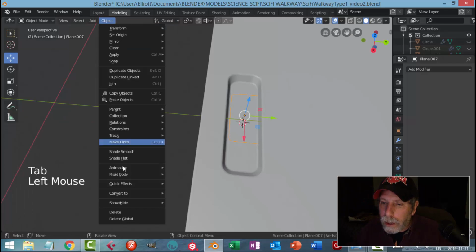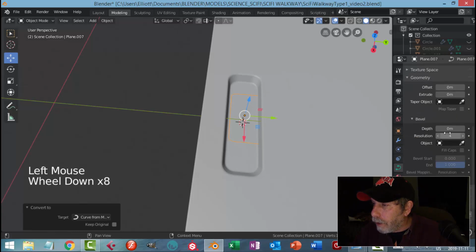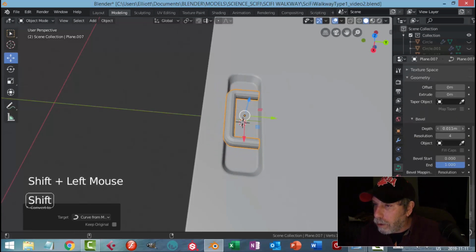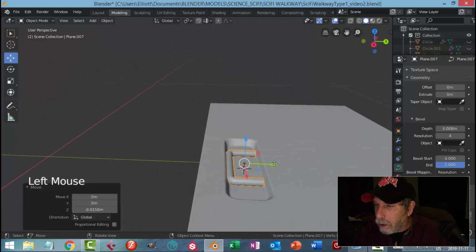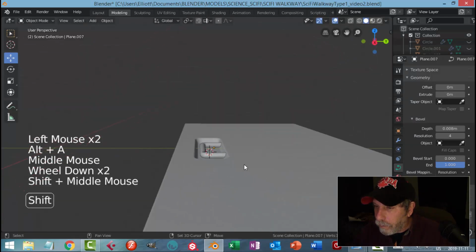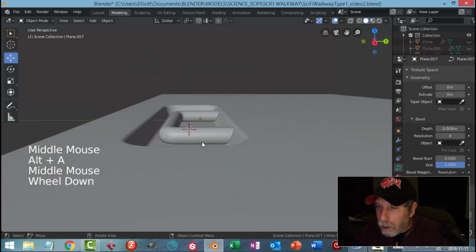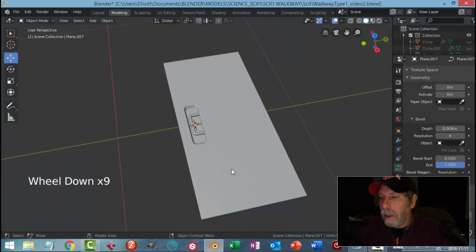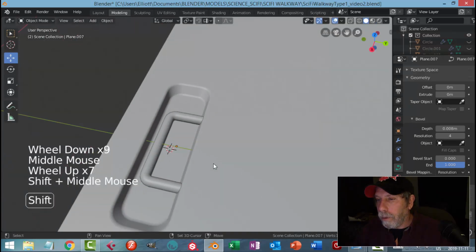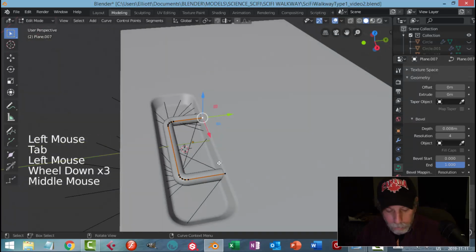Back into object mode and convert to curve. And my curves, I'll leave all that the same. I'll just hold Shift as I pull because it moves pretty quick. Something like this, shade smooth, and we'll see what we think of this one in here. Period key and zoom in. I don't really care if it touches the bottom. It's not going to look like it is. I was thinking of along that line.